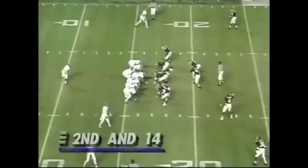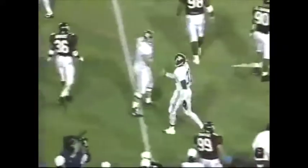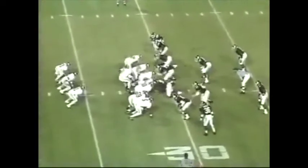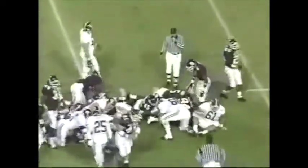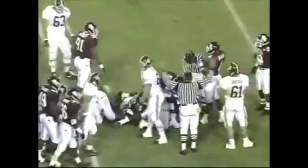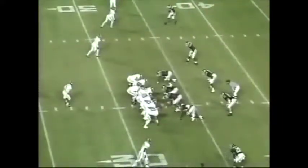Sherman Williams comes in at tailback, number 20. Alabama thinks he's going to be the next really good one there. Rolls, has the pass, and throws it complete. Prince Wembley at the 29. Full house backfield this time. And Anderson with the first down as he takes it to the 32. Third down and they need the 42.